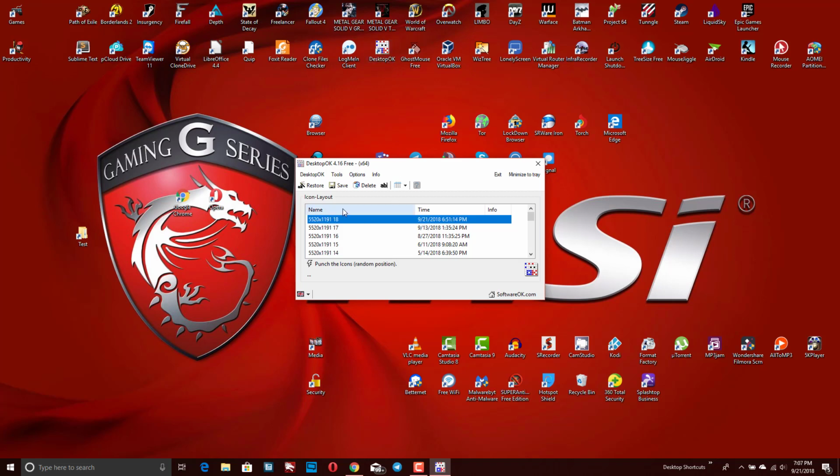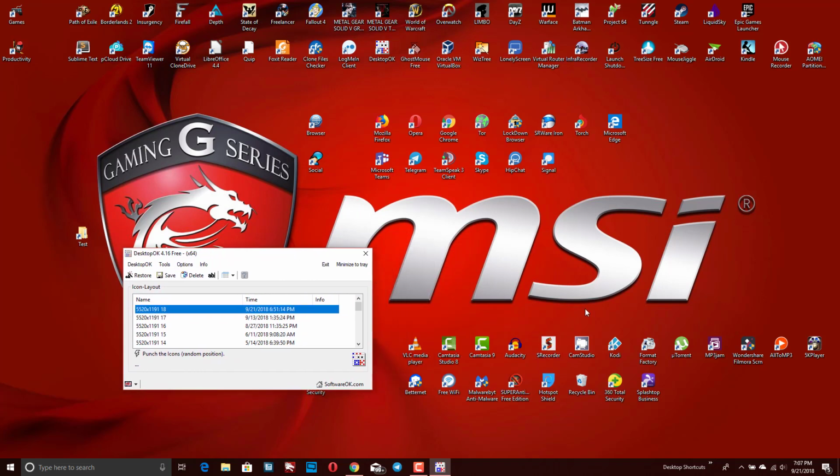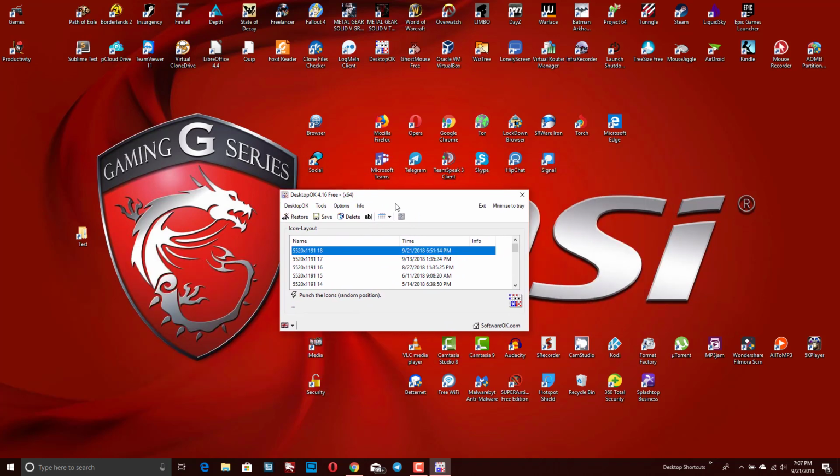You can just Google search that and you'll be able to find the application. And so I can just go ahead and click on the Restore button here. And you can see here it sets my desktop back exactly the way that I had last saved it. And the nice thing about this is if you ever accidentally move these icons around, or if your computer goes through an update and any of these icons get moved around, this application, number one, doesn't run in real time, which means that it's not going to use up any additional resources. It only runs when you want to save or restore your icons.